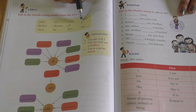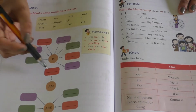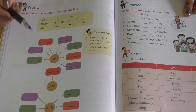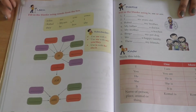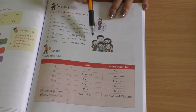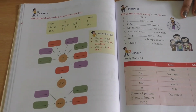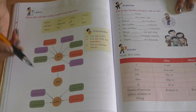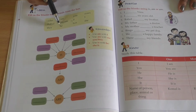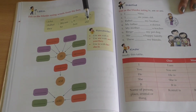Okay. Now I. As I told you, I is always used with am. See, there is only one blank. So if you want to, you can write it here. I. Okay. Then they. They means what? When we are referring to many people. Look at this. Here they are family members. Correct? So here also they means plural. They is cannot be written together. You can always write they only with are. So you skip that. Next, he. Yes, I can write this. She. I can write this as well.